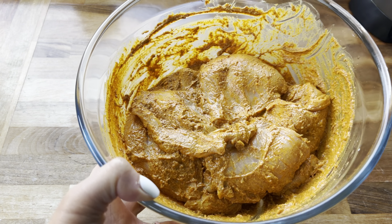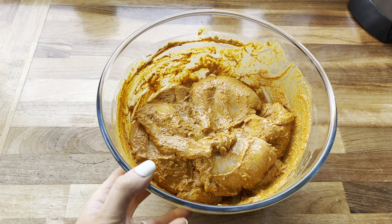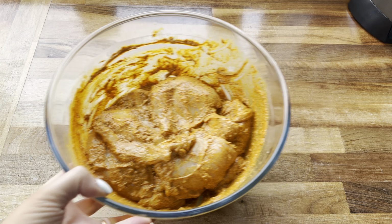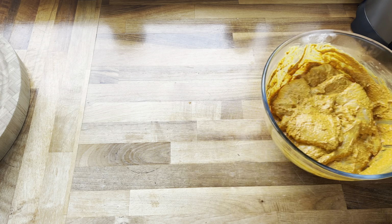Now you just want to cover this and pop it into your fridge for a minimum of 3 hours. It's even better if you do it overnight. I came back around 3 hours later and I took my marinated chicken out of the fridge.